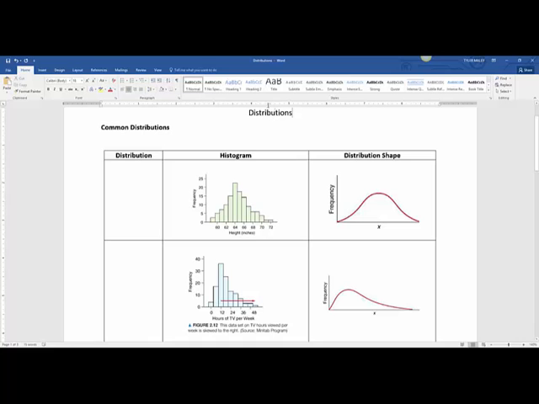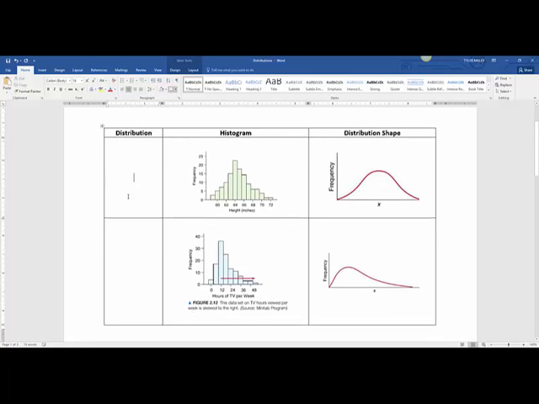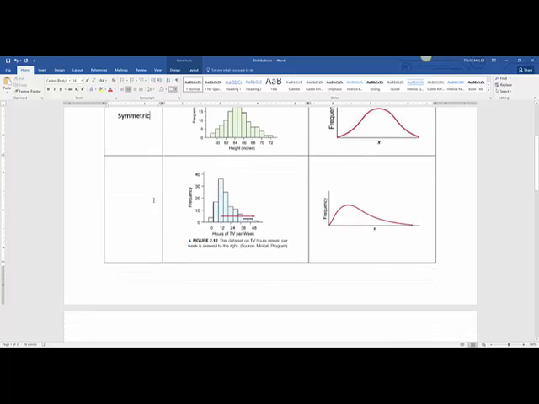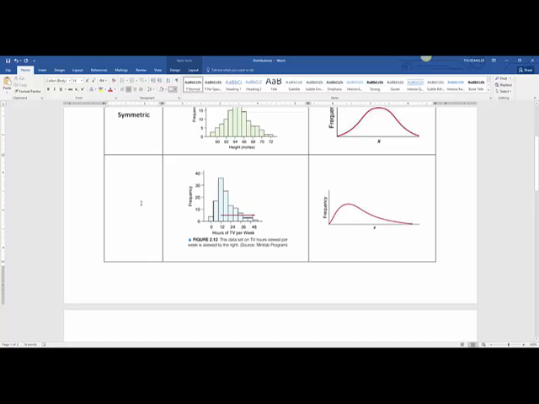This first distribution would be a symmetric distribution. Symmetric, remember, means that if we were to draw a line down the center, it looks like it would have equal amounts on the left and right. It's not skewed. The next row would be an example of a right skewed distribution.